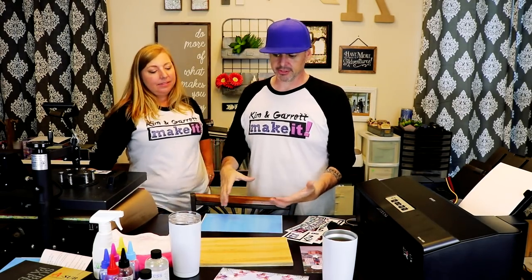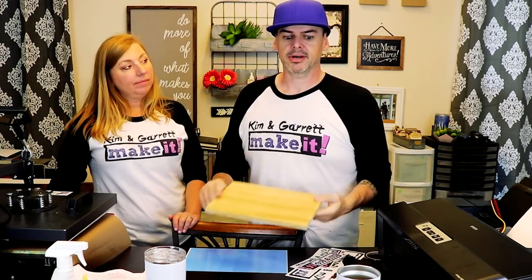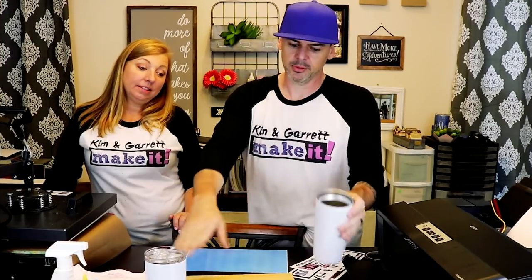Now, there's two ways that you can get your materials to print on. One, you can buy it. They're called blanks. They have a bunch of different stuff. This one's a blank. It's aluminum coated in polyester. This one, we used some spray to coat it in a clear polyester that we found online. And we also coated this one in a clear polyester. This is just a regular tumbler. We're gonna see if the spray or the blank works better.